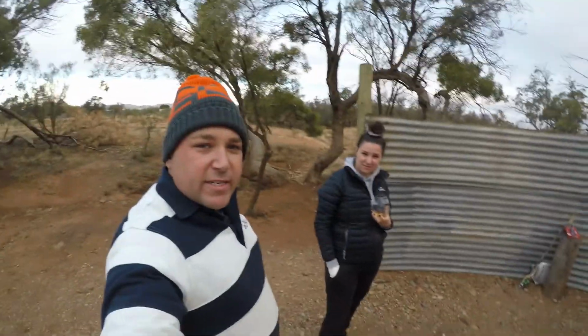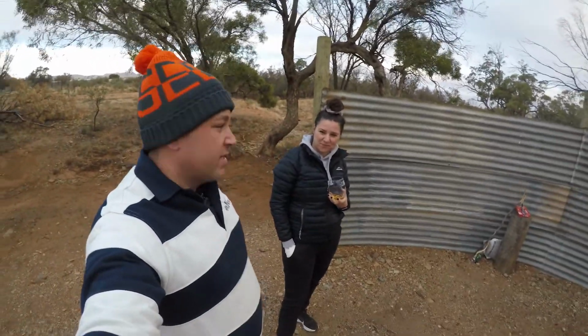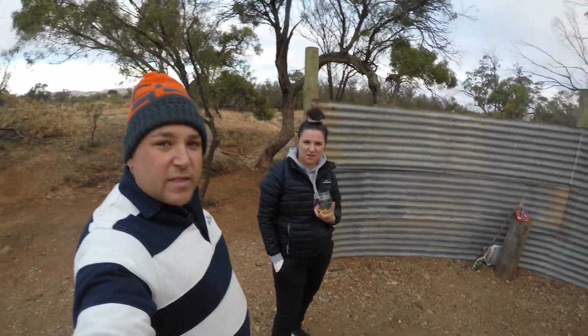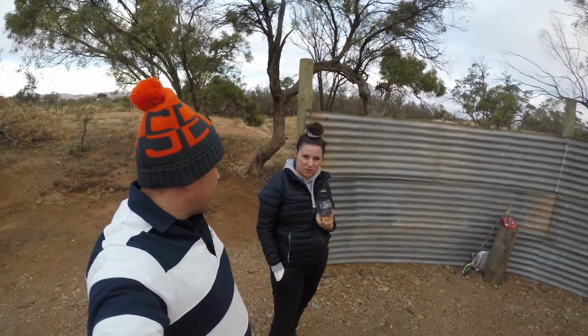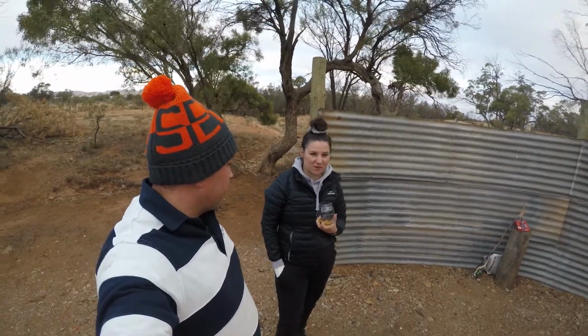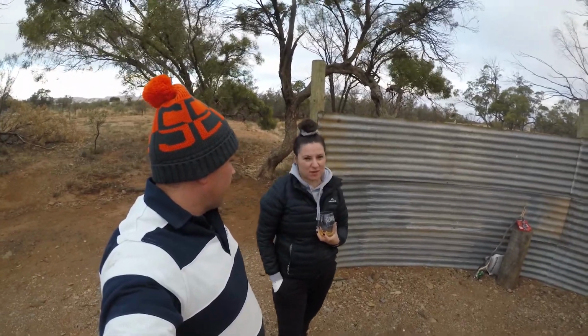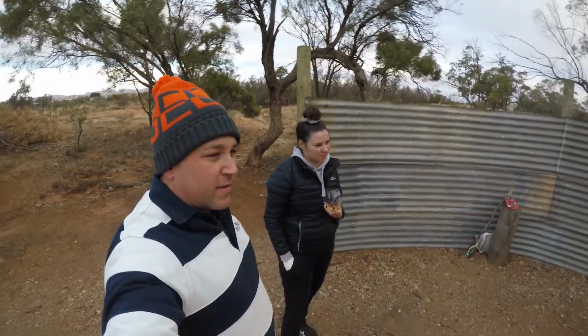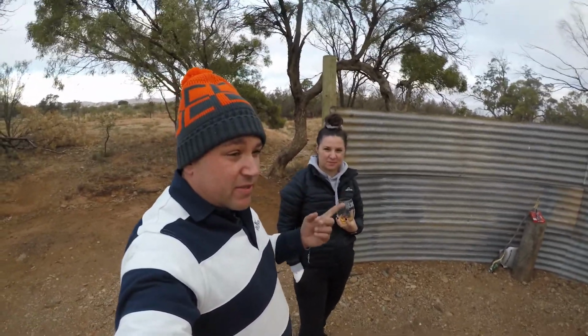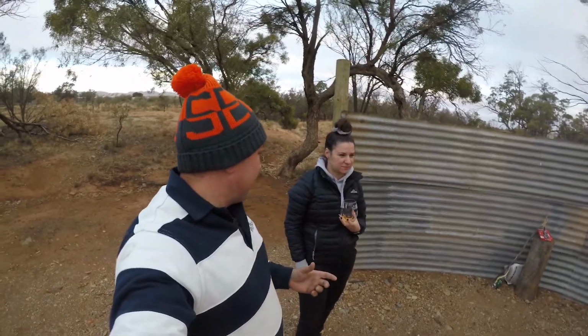So, Bendleby Ranges, we've just got here today, checked in. How much is it a night? $61. That's inclusive of firewood. So they replenish that every day that you're here, and also a powered site. And obviously, because it's long weekend, they want. So she's pretty pricey, $61 a night. That's for 3 of us, 2 adults, a child. It's getting up there, definitely, isn't it?